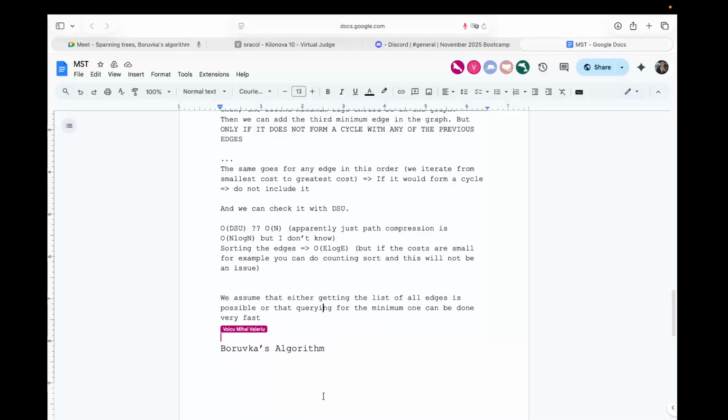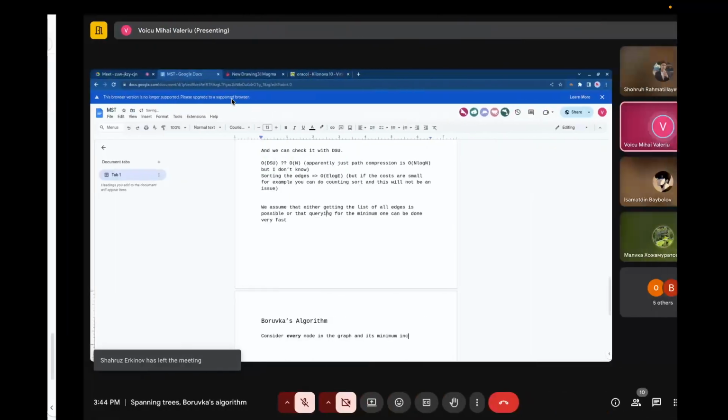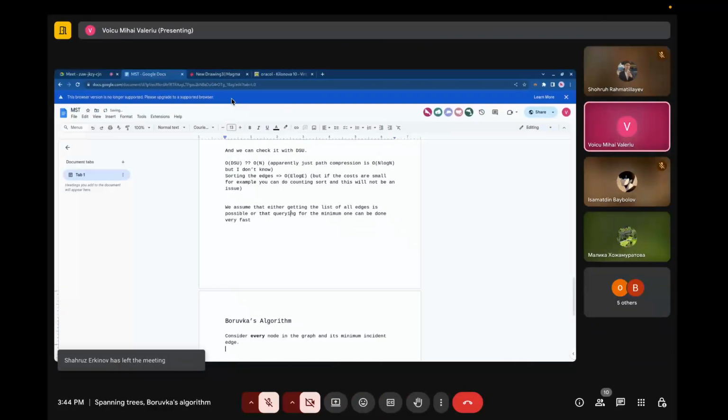And it's: consider every node in the graph and its minimum incident edge. Then add all these edges to the final spanning tree.